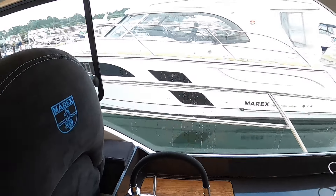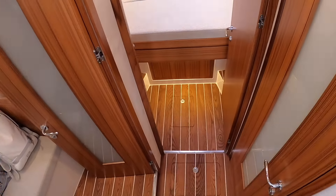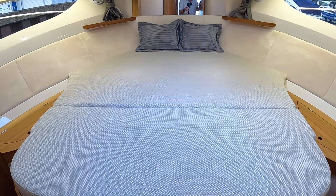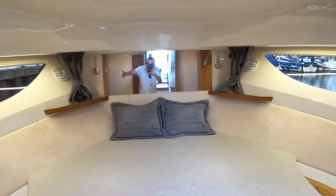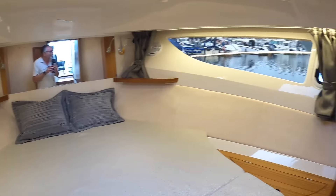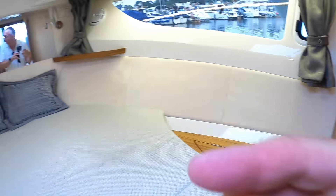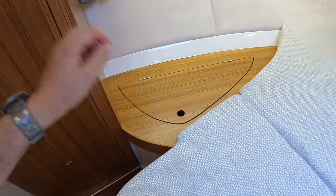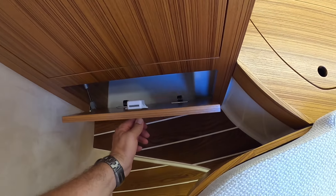Because they've put all of this up on the main deck it means you've got masses of space further down for cabins. If we come right down to the front — look at the size of that. That is a really big bed for a sub-40-foot boat, right in the centre. You've got big windows on both sides and a large hatch overhead that opens, plus a mirror at the end. There's a storage locker on one side and the wardrobe on the other. Neat little areas to drop your mobile phone or bits and pieces so you won't lose them, and more storage in places like this.